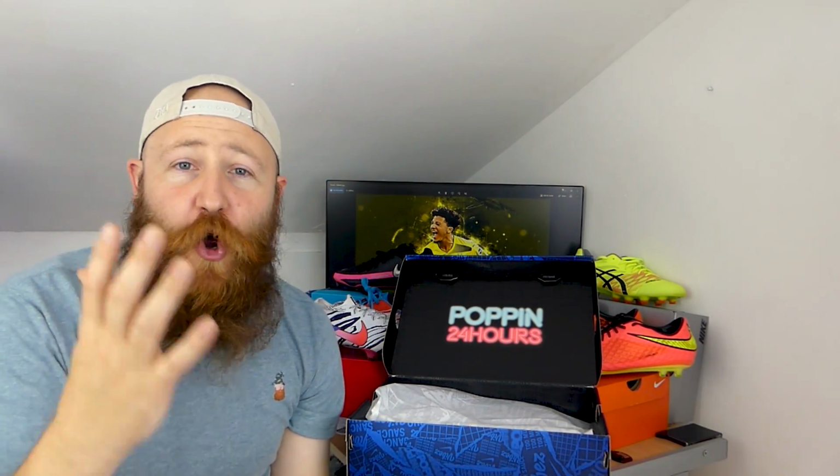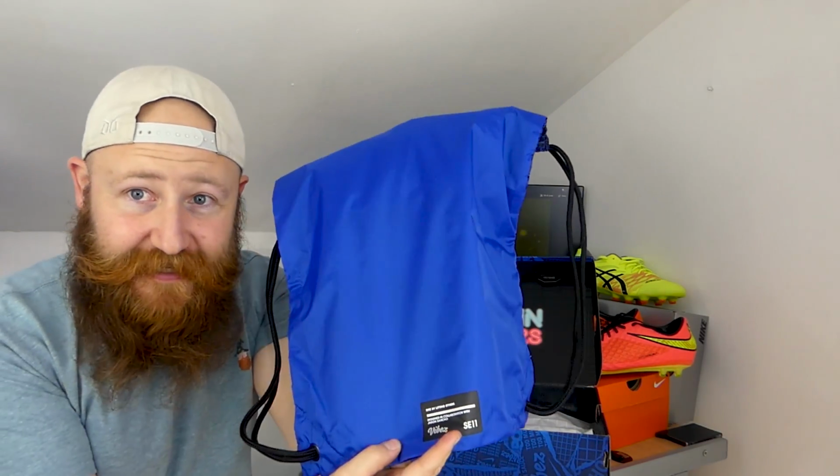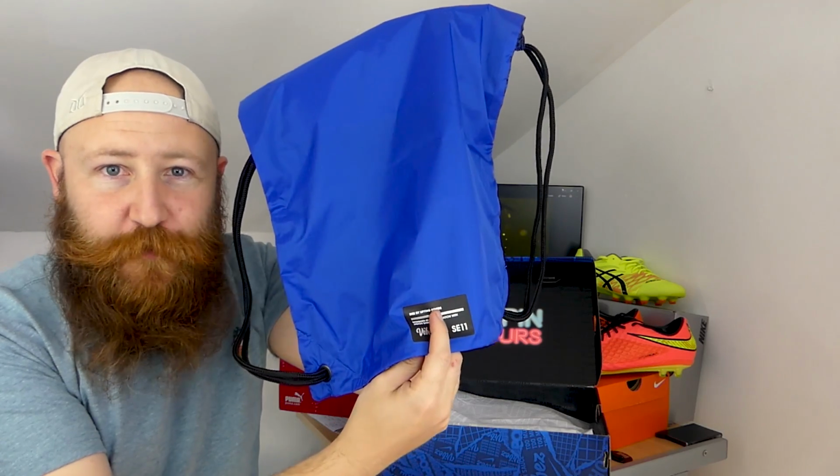So Mbappe's first signature boots were based around his hometown of Bondy, home region of Bondy, I should say, and he had his zip code on the tag that looked a lot like this, with his own personal motto or saying on there as well. And they've done exactly the same for Sancho. They've given him SE11 and he's gone with rise by lifting others. So it's very cool to see that continuation within the line of signature models that's been made by Nike for these young athletes.